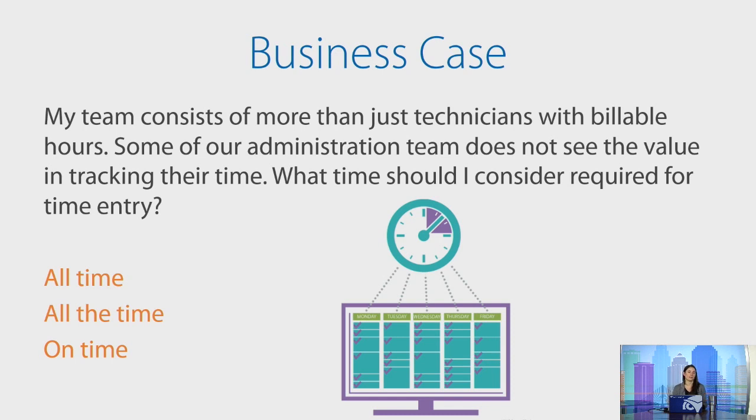But now if someone at my front desk is answering a bunch of phone calls about this agreement, going through and checking time entries, reviewing invoices, responding to the client, and they're sinking hours into this agreement, but they don't see the purpose of tracking their non-billable time, those are hours that person could have been doing something else to benefit our organization, but was working on this contract. We still want to track the hours they've spent so we can get a better picture, not of what we would bill the client for that, but of the cost to us for how much time they had to sink into maintaining this agreement, even just from an administrative perspective.